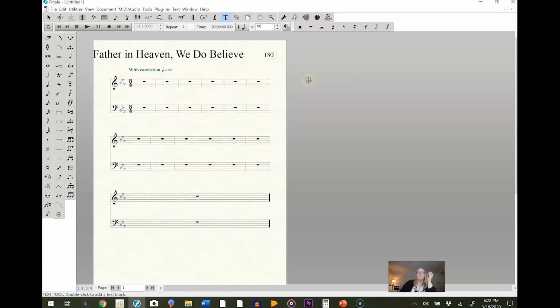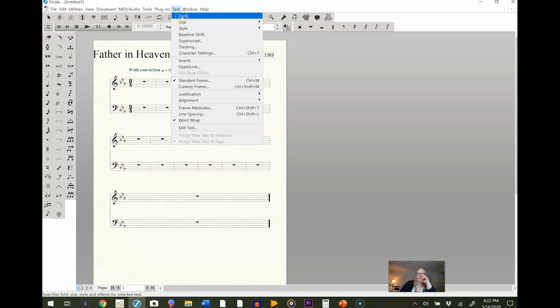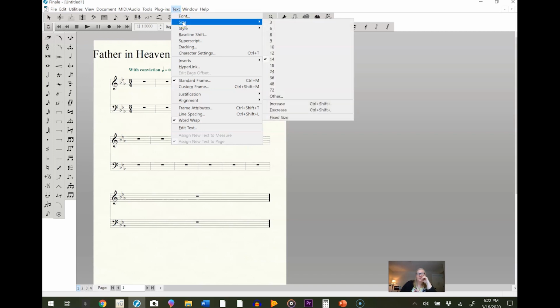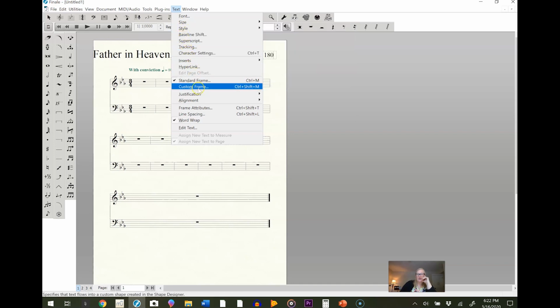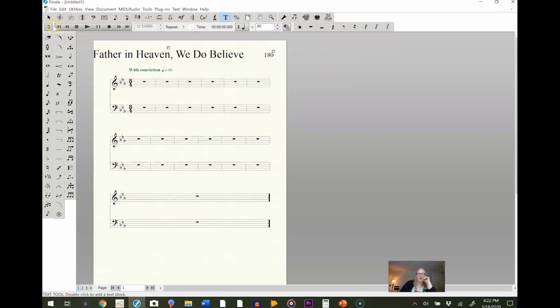Okay, now, right now we are in the text tool, so you will notice that no longer is the selection tool selected, it's the text tool. And once that text tool starts working, you will see that this new tool has popped up here. So you can go into that tool and you can change your font and your size, your style, all of these things, okay? Okay, we're gonna leave that for right now. I'm gonna come back.